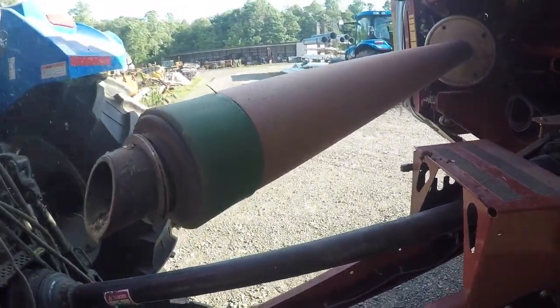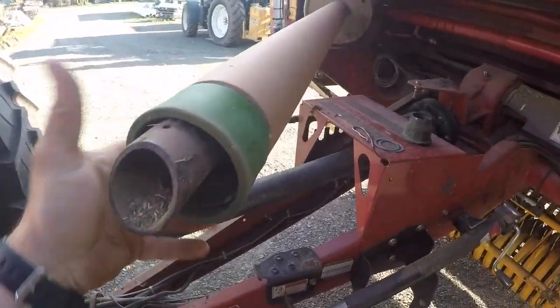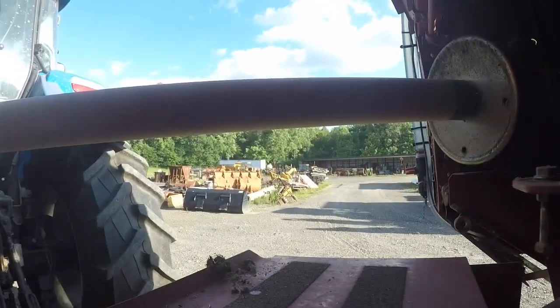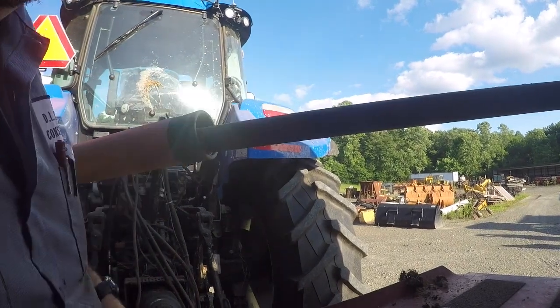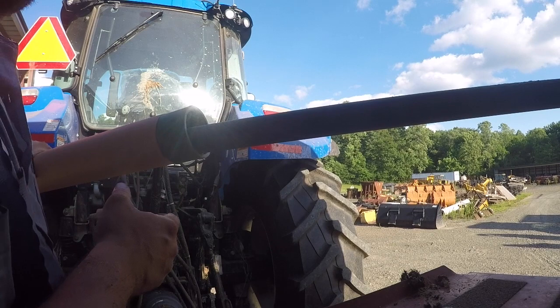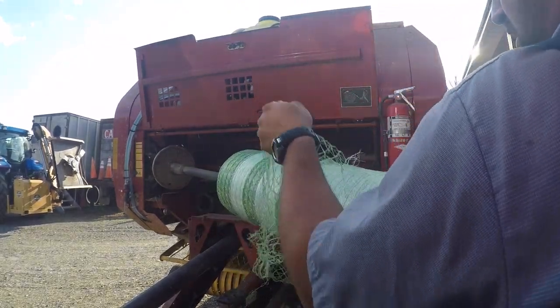It ain't the worst thing in the world to do, especially since John Deere, yes, John Deere, I use John Deere net wrap, but John Deere changed their tubes and put these plastic ends on, and that sure did make life a whole lot easier. Used to, these tubes would collapse and you could not get them on these New Holland balers. You had to take a Sawzall and cut them. And I love the John Deere net wrap, but I did not love that. This stuff never gets no lighter.